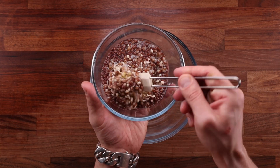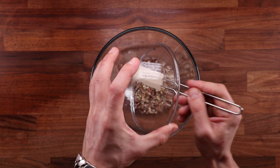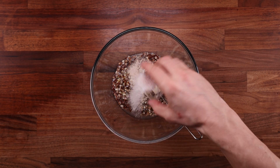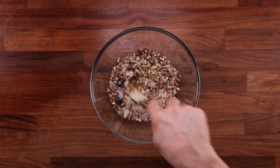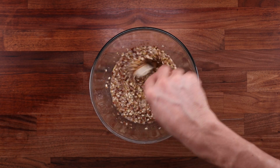And just look how much liquid the grains and seeds have absorbed. There's pretty much nothing left. So let's continue. In a large bowl, combine your soaker, add the yeast, the salt and the syrup, and give everything a good mix. Just dissolve the salt and hydrate the yeast. I like to distribute the ingredients evenly before adding the bulk of the flour. You can also add the pre-ferment at this point, which I forgot to be honest, but never mind.